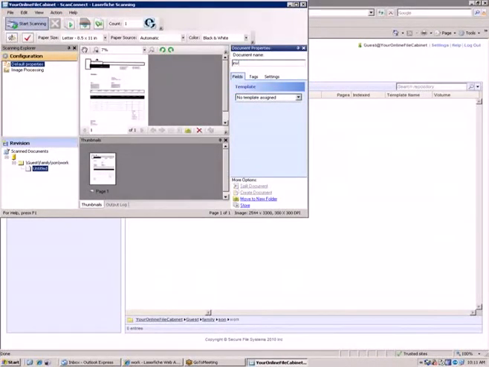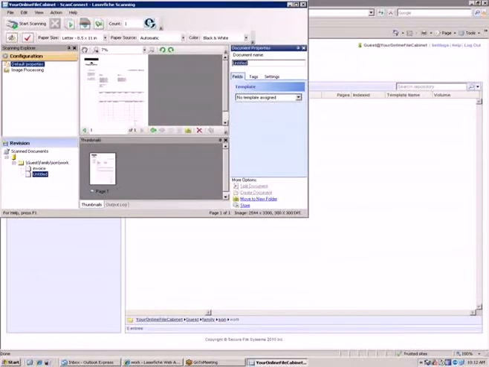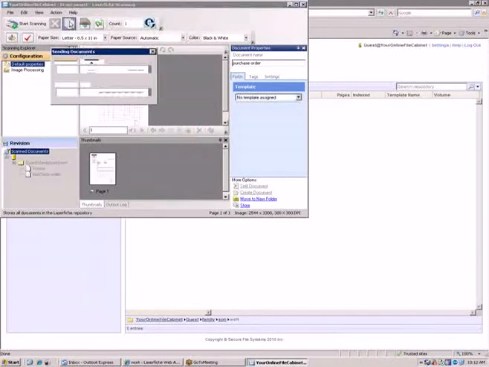Name each document as you scan it. And then store your documents.